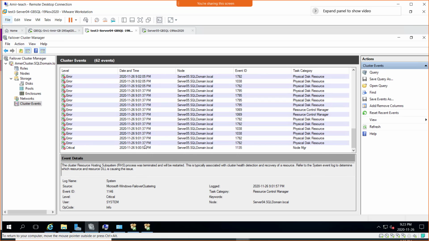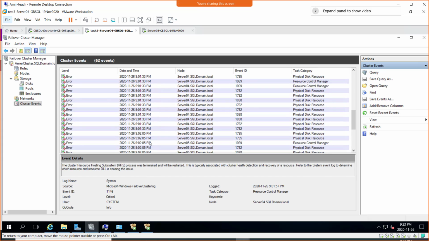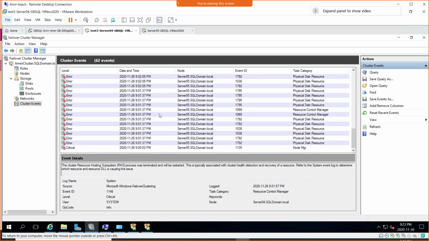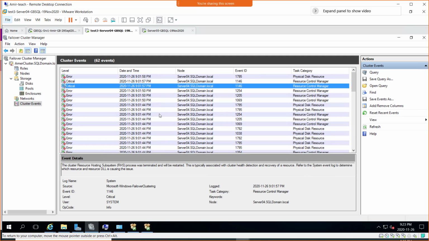We tested the failover, right? In that case, it would report errors asking where the disk is. We failed over and failed back, right? It's showing on both server 5 and 4 at 9 and 9:01 only, and after that there is no new event.